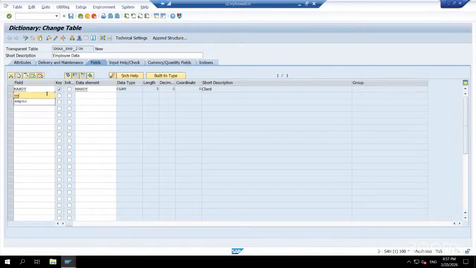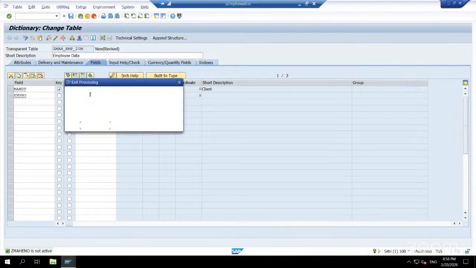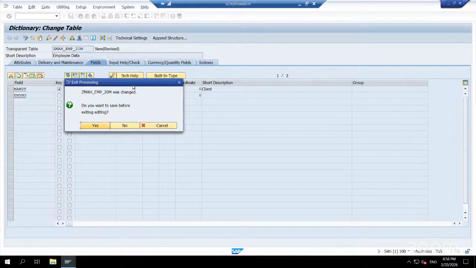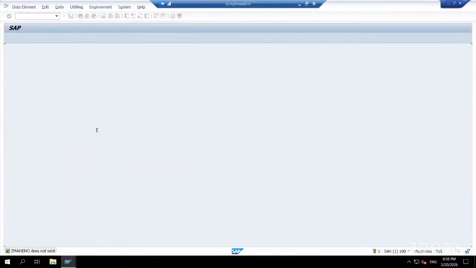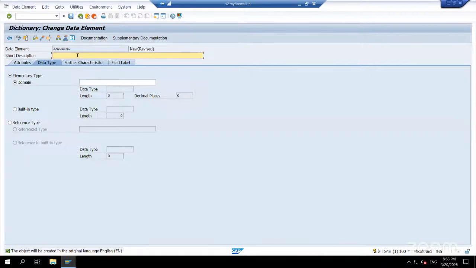So you can give employee number here. As simple as possible, you should give the column employee number. And you should create your own data type here. Go here, create a data type, e-number. Enter. It's saying that it is not active. Double click here. Now you are creating your own data type actually. Data element is nothing but a data type. We'll see more clearly in the coming class because it's a very important concept. Click on save. Then give a short description of this one. What is the purpose of this? Employee number.